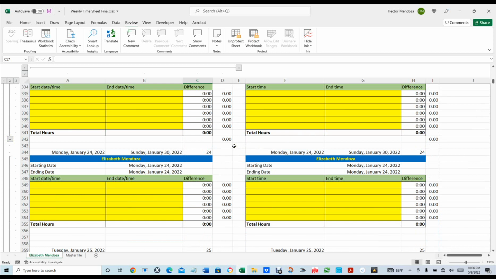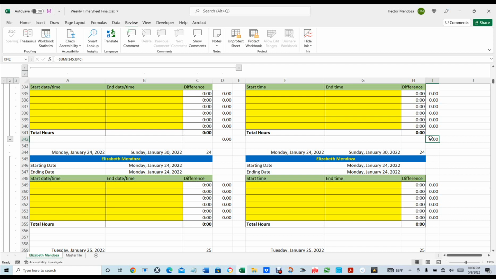Oh, actually, you know what? Because we did all this grouping and ungrouping, this formula here is not going to work because it was based on starting Monday. So this number is all mixed up. So I'm going to have to show you how to fix that problem now.